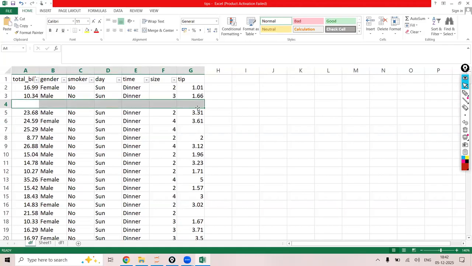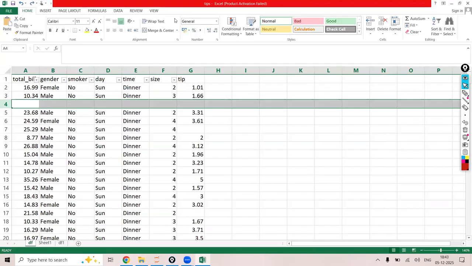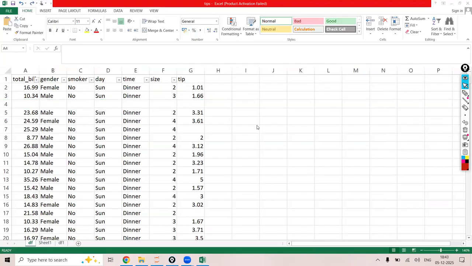What do I have to do with this row? Should I fill it or should I ignore it? Obviously, we are going to remove this. It is not required. Within the Excel, we are just going to remove it. So a row which has all missing values, we are going to remove. Is the point clear, guys? We are just going to remove them.